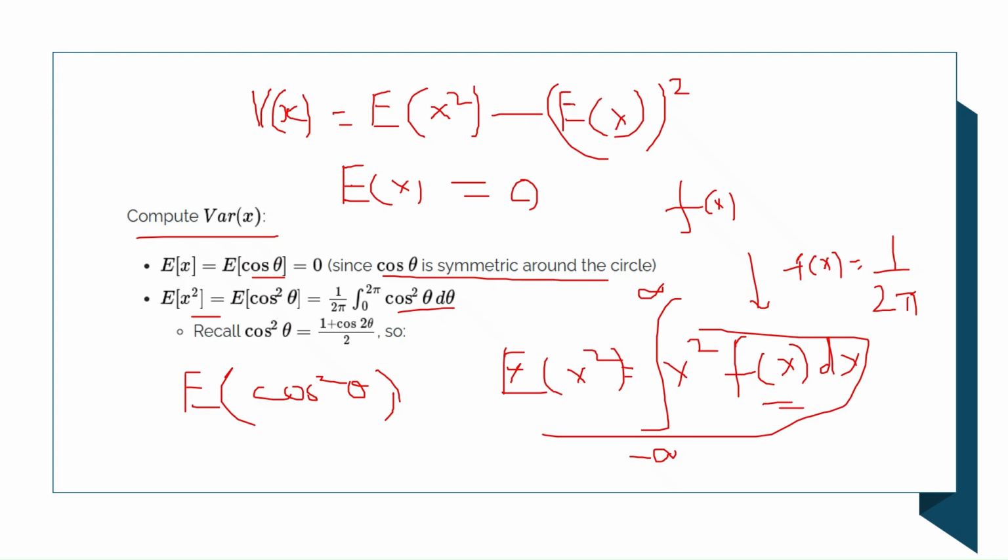So this whole integral becomes expected value of cos squared theta equals, now 1 over 2 pi, this part is a constant, so this will come out of the integral. So we have 1 over 2 pi outside, integral from 0 to 2 pi, and then cos squared theta d theta. So now we have to integrate this. You'll see that we are integrating with respect to theta. So we need to convert cos squared theta into theta. And we'll use this trigonometric identity. Cos squared theta equals 1 plus cos 2 theta by 2 to convert this into cos theta. And then we integrate and then plug in the range of theta to get the value.